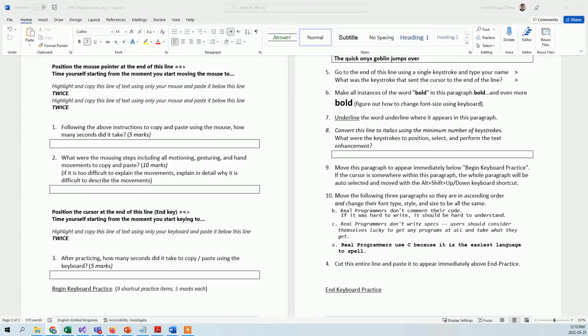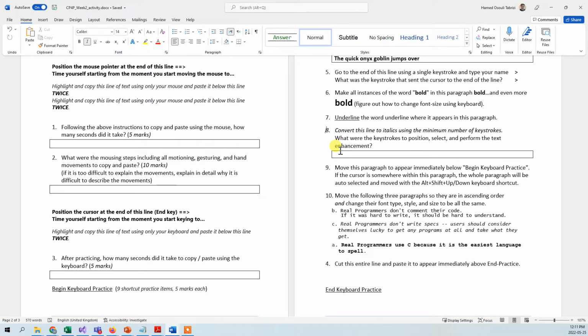So what we said is, imagine this. I want to make it not italics. Now that it's in italics, I want to make it not italics. So I want to put the cursor at the very beginning of the sentence. For that you use the Home key. Home takes this to the very beginning of the sentence.